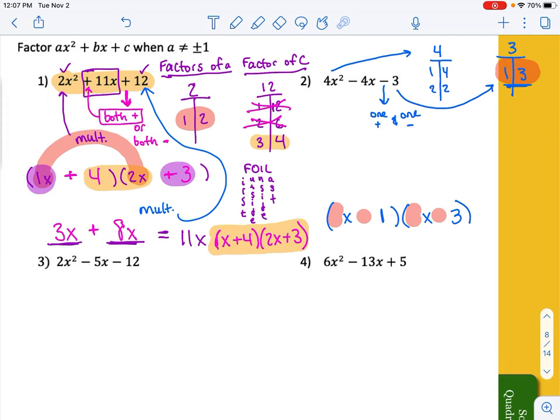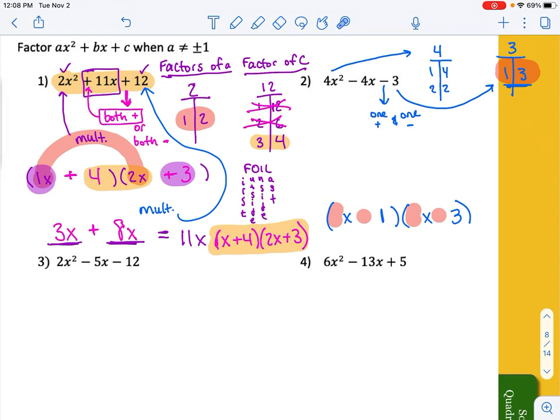Now, here's the sort of shortcut way you can think about this. You know that this is one of them we have to use, 1 and 3, and you know this is the other. So you can take different pairings. You can pair 1 and 1 and 4 and 3 together. So if you do that, you have 1 times 1 and 4 times 3. And then ask yourself, is there any way to get 1 and 12 to equal -4? Don't even include the x. If not, then you know that grouping will not be your pairing.